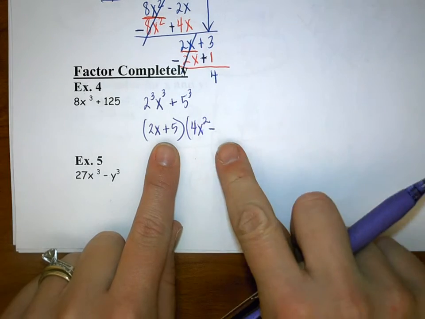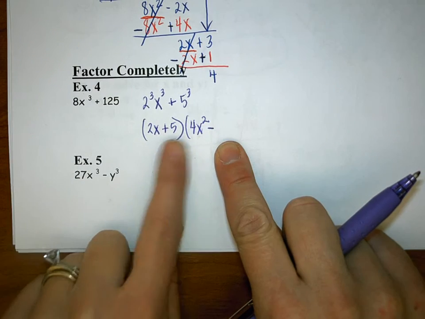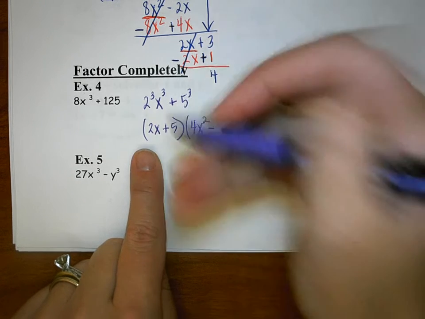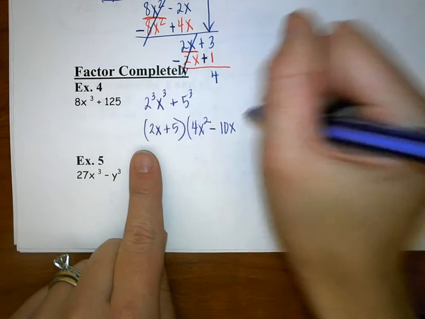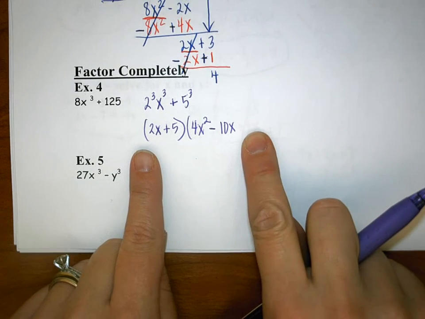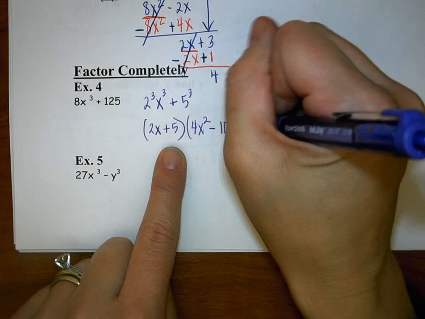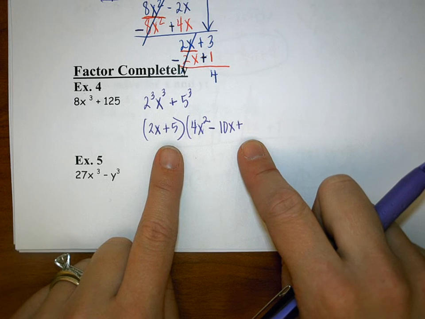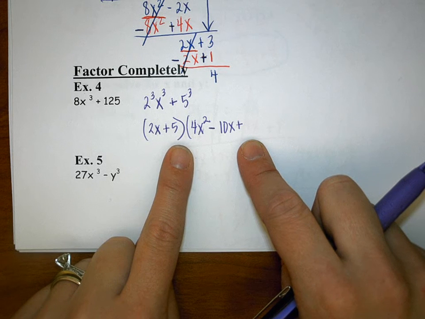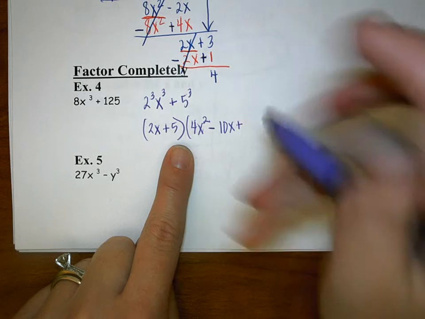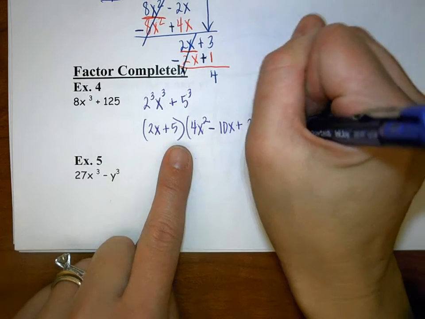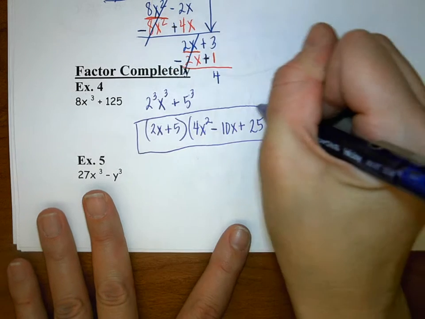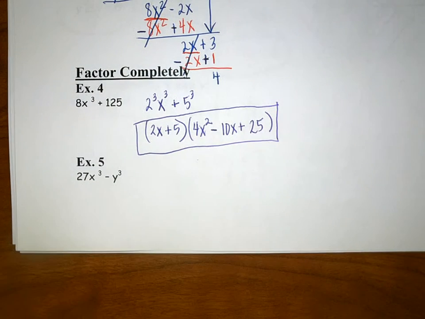Who remembers how to find the middle term? Multiply this together. What do they multiply to be? 10x. The last term is what? Always positive. Very good, because of your SOAP. And it's going to also be what? The last term squared, which is... And that cannot be factored any further. This is your answer. So, do we need to recap that, or are we good?